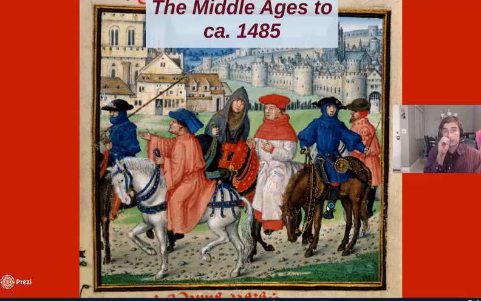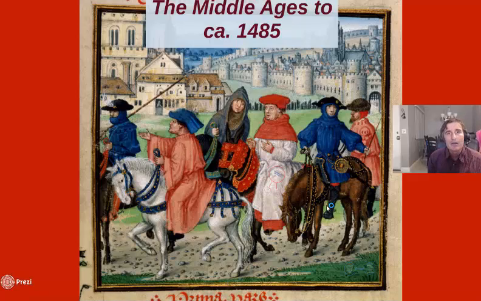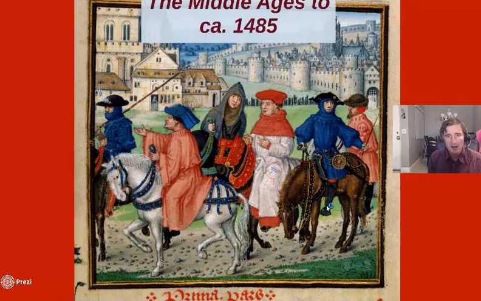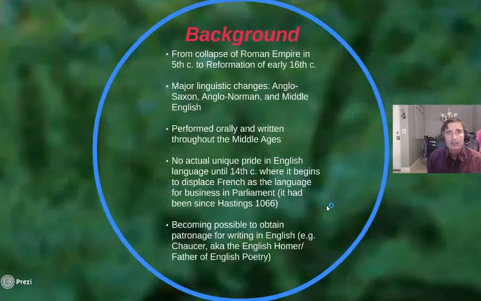So the Middle Ages, as you can see here, is basically marked as ending in the 15th century, 1485. In fact, it is usually dated from the collapse of the Roman Empire in the 5th century, or the 400s. In fact, in your Norton, it marks it as 420 Common Era, and this is about the time when the Roman Empire collapses.